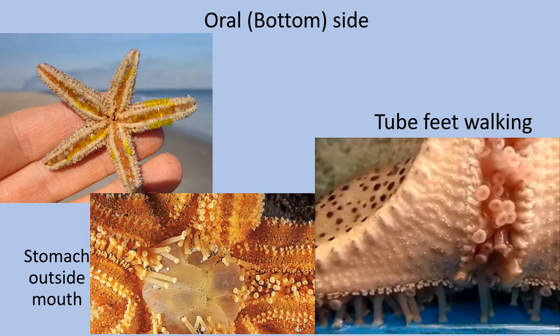In the middle of the sea star would be the mouth of the sea star. And inside the mouth is actually a couple of stomachs. In this picture here, you can see one of the stomachs protruding out of the mouth. The reason for that is because the way that a sea star feeds is they throw up one of their stomachs, and then that stomach will release enzymes to liquefy their food and then bring the food back into the body of the sea star.